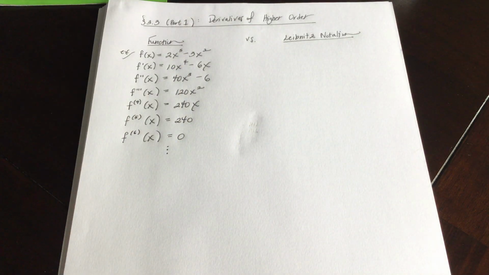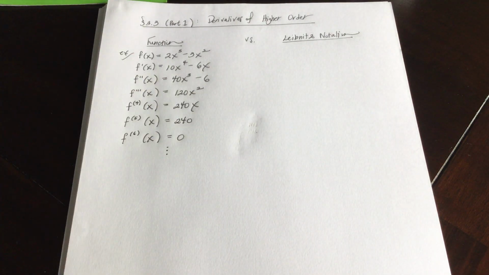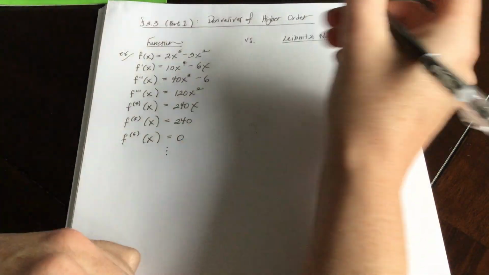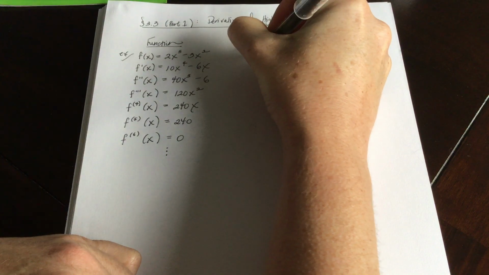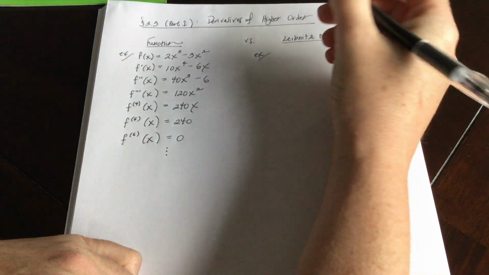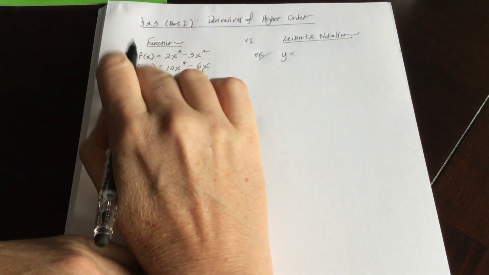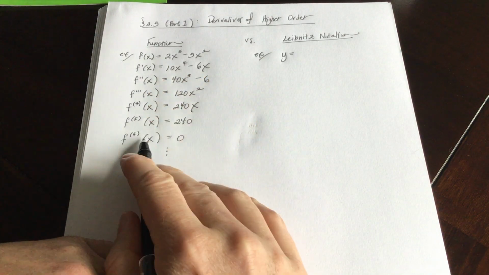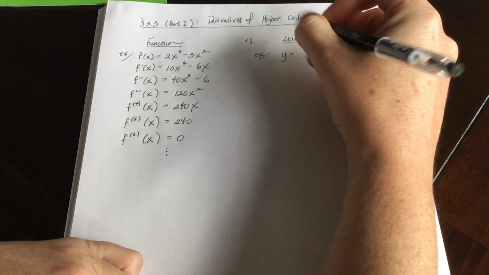Really what I'm trying to do here is make sure that you know what is meant by first or second derivative, and how to handle the notation, whether you're in function notation or Leibniz notation. So let's tackle the same thing using Leibniz notation, with a slightly different example. This time it would be y equals. Remember, if your work is prompted with f of x, then you would use function notation. If your function rule is prompted with y equals, then you'll practice Leibniz notation.